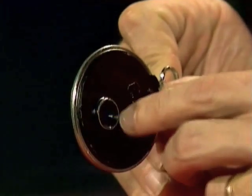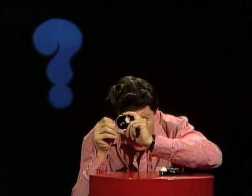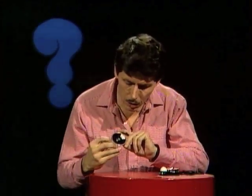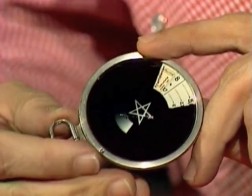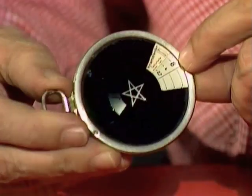On this side, it has a little peephole. All you do is put your eye up to the peephole, look at the thing you're going to photograph, and turn it until you can just see the image. Then you simply read off the scale, and it tells you — in this case — that you should set your camera at f8.